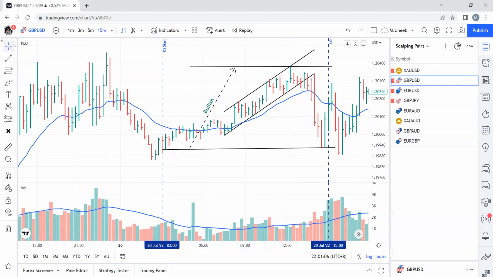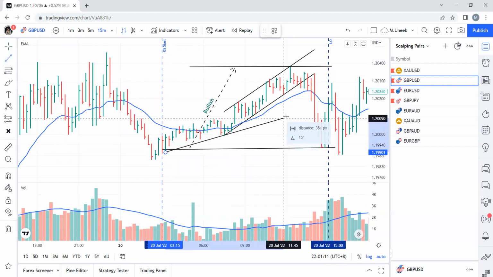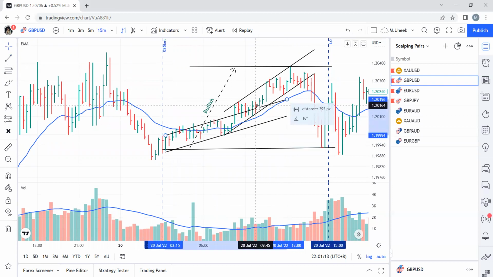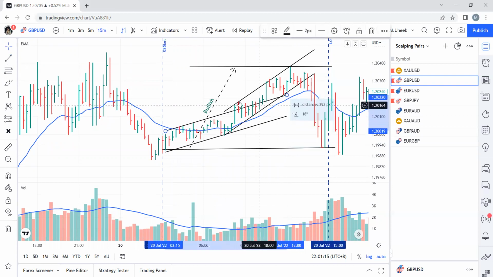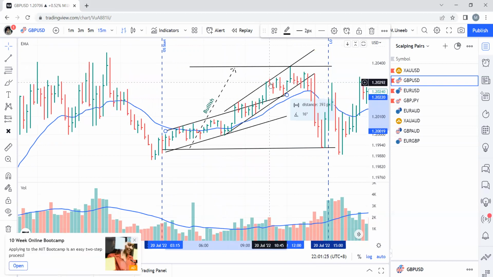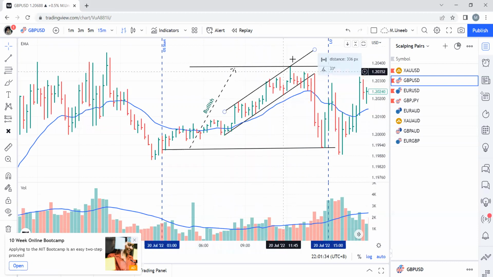Can you explain again? Okay, first we draw the structure from here to here, right? This was the first point. But what do we see? That as the price goes up, the price deviated and it rejected. This overbought failed and the price went up. When the price went up, we need to redraw the structure. I told you, right? So that we can cover this area as well. So we redraw the structure, this trend line, and now we have a good one.